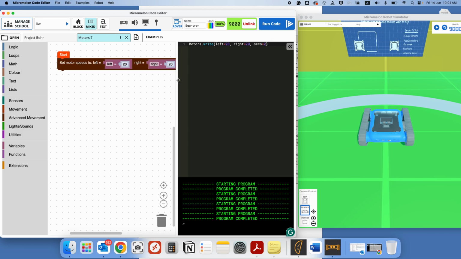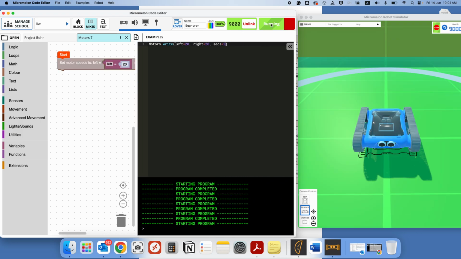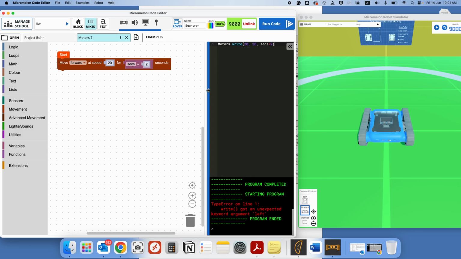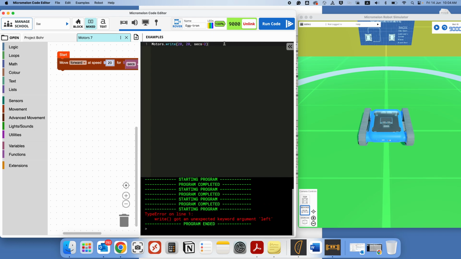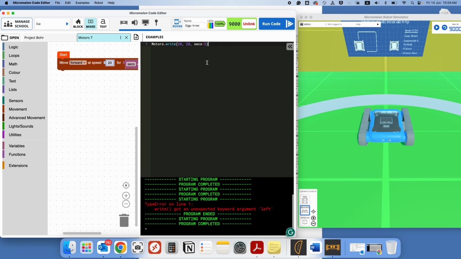At this stage it looks okay. I run it. No, it doesn't like it, because the left and right must be just single numbers. Now you can read it. Now the code works. Okay, let's run it. It works. It runs for 2 seconds.